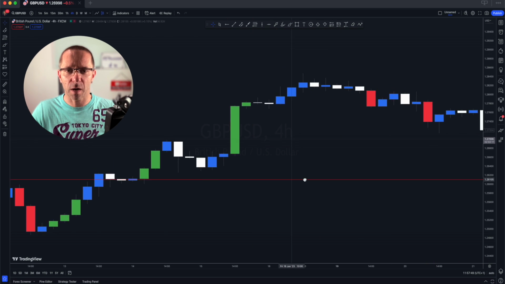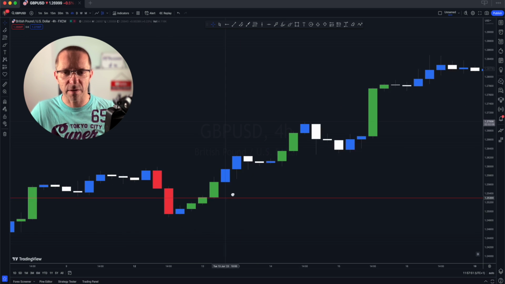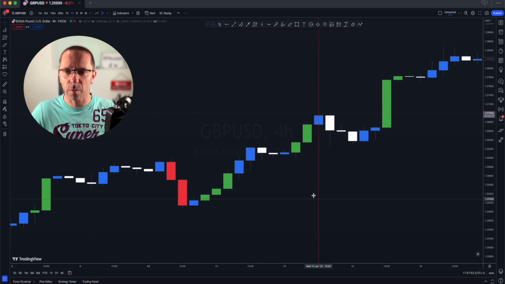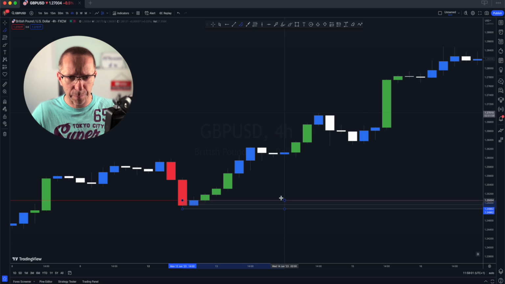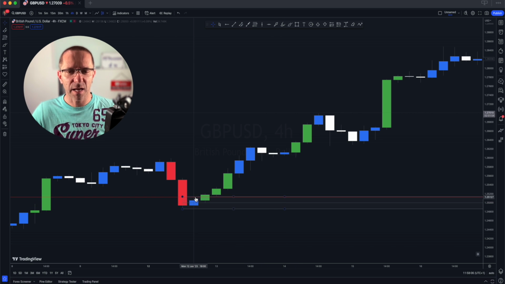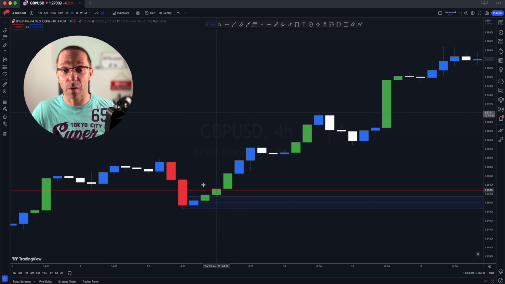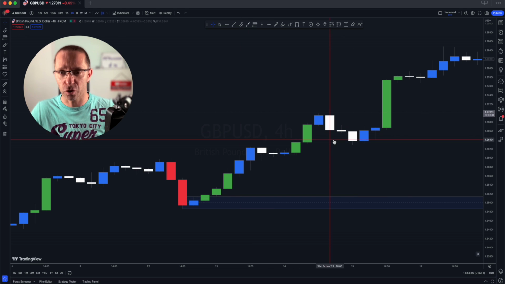So our area of demand here, we can look at these areas quickly. We have a swing low here in the market, another swing low here. When we draw our areas of demand, we're going to mark it from the low in the market up here to the high of this candle. Now this will all make sense in a moment. We just mark this out as a demand zone. That is a demand zone I'm interested in seeing the market coming back to for a reaction to go long.